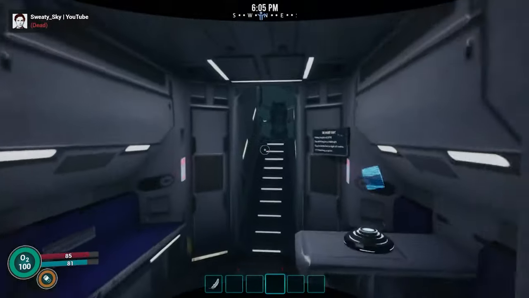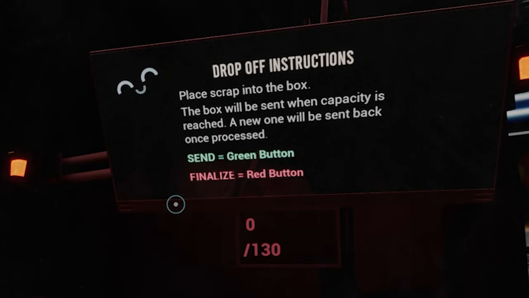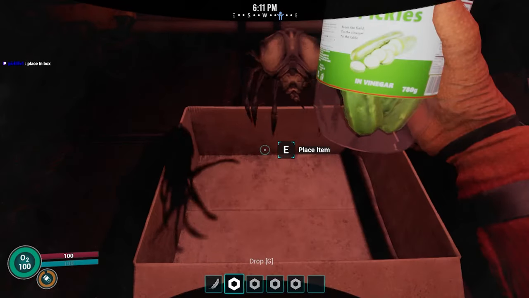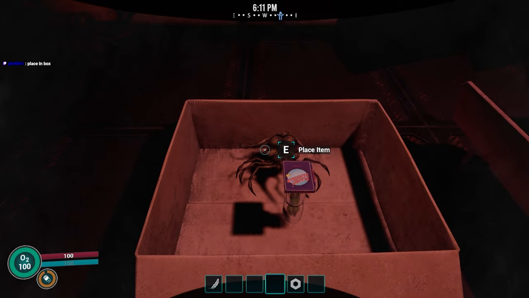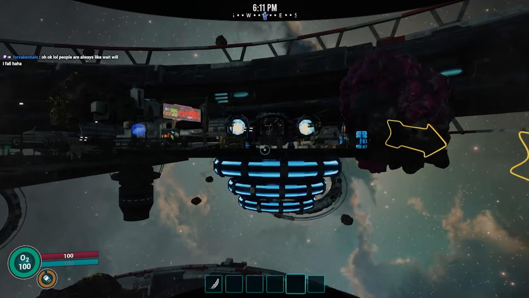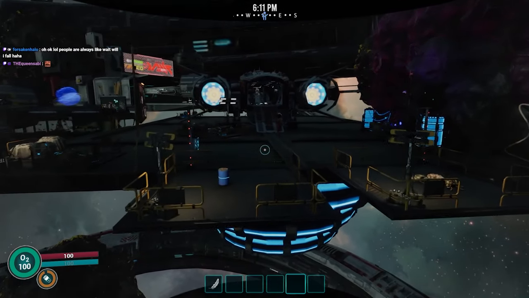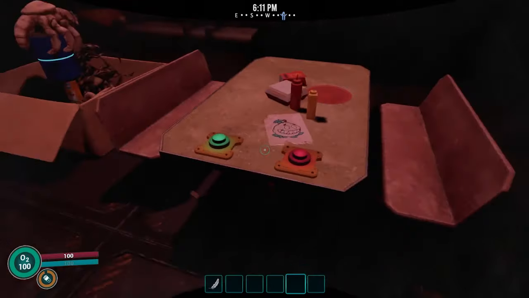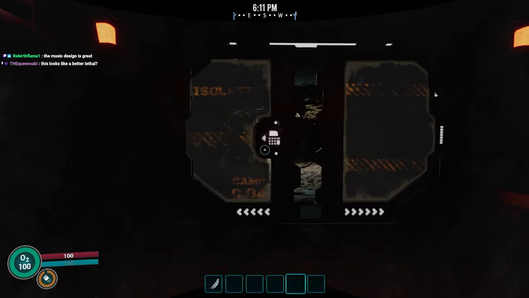Okay, I don't know. You're the pilot. Do I just press and hold E up here? Drop off instructions. Place scrap into the box. A box will be sent when capacity is reached, and it won't be sent back. Place item. So I can just float across. Woo! Look at me go! Wow! Oh, yeah. We hit the green button, I think. Oh, Lord! What did we just send it to?